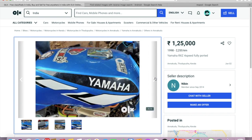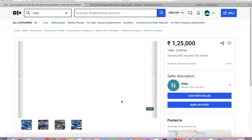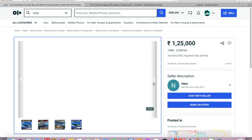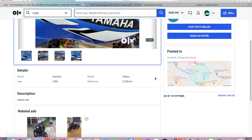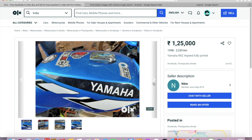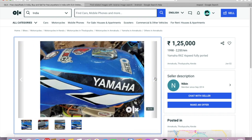I once listed an ad at around 10:30 at night and left my number in the ad — within 10 minutes I got a call. 10:30 at night is a very awkward time to call a complete stranger. It's always better to call, say you're calling about an ad on OLX, and ask them if it's a good time to talk. Once you get talking, don't ask about price first — price is secondary. You should first like what you're buying.